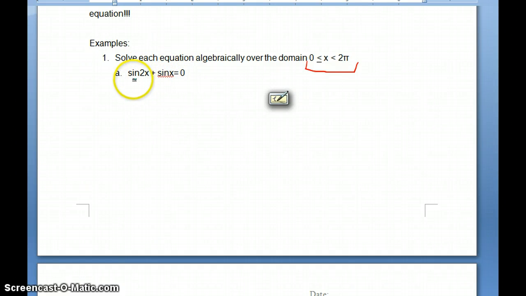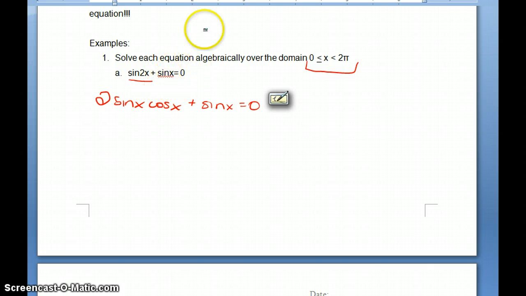So this is going back to what we did yesterday, or say section 6.2. So let's change up this here, sine of 2x. If you go to your cheat sheet, you will find that sine of 2x is equal to 2 sine of x times cosine of x, and then we have plus sine of x is equal to 0. Okay, so let's rewrite that into a different form, and there was only the one identity that we could use, so sine of 2x is equal to 2 times sine of x times cosine of x.